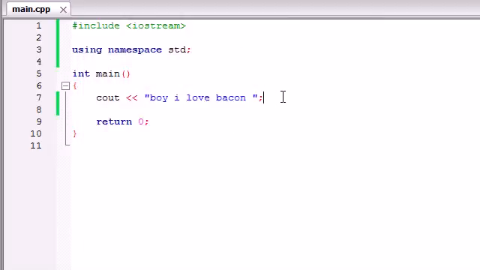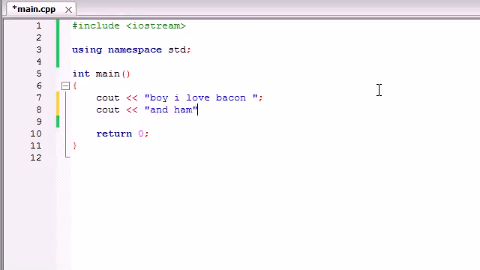But now what I want to go over is just a little more about cout, and I just want to make sure you guys understand how it works. So each function is made up of these things called statements, and typically people put one statement per line of code, and remember, all statements end with semicolons. So say we wanted to print out something else on the screen, well, you'd write cout less than and write something else like and ham, just like that.